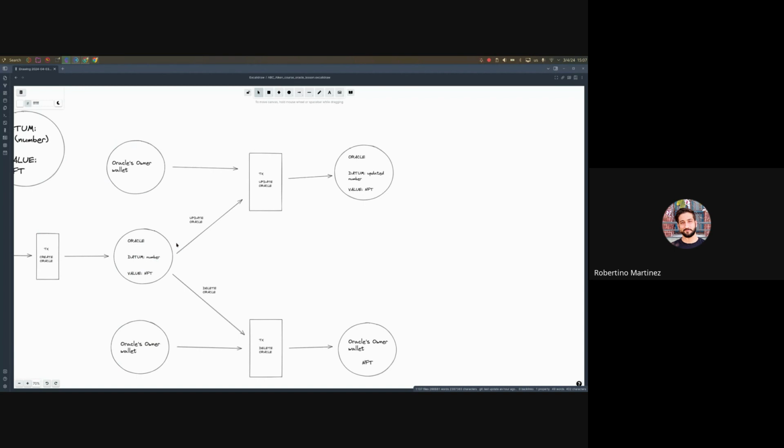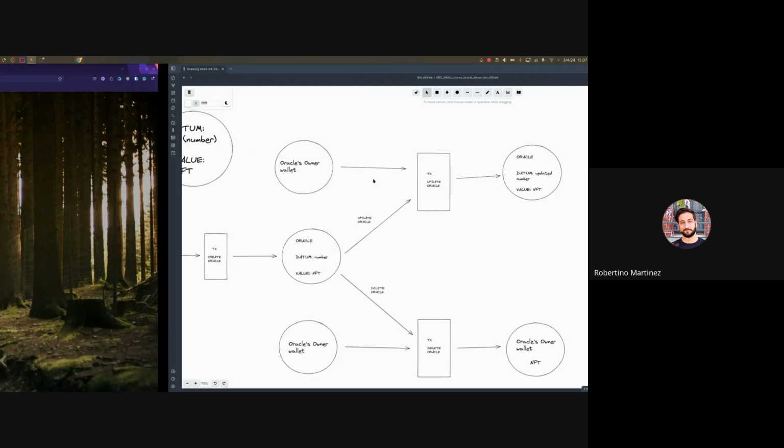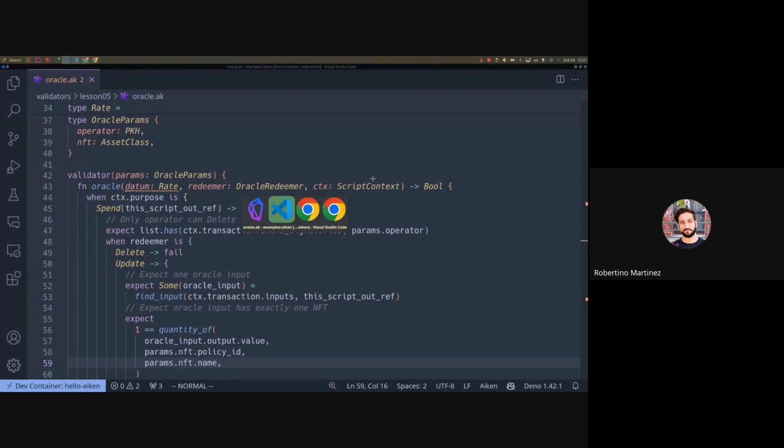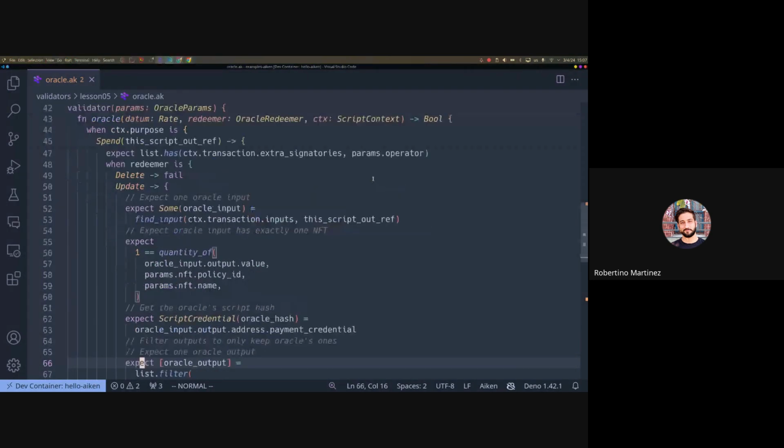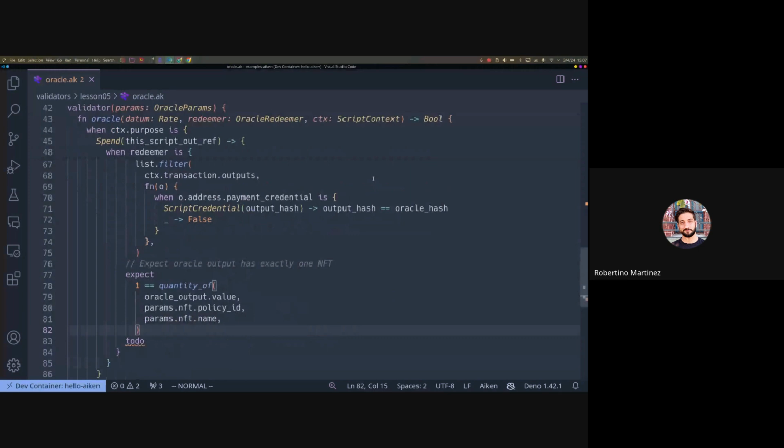The only thing that we still are not checking, and that is important, is that we create a valid datum, a datum of the right shape to be able to be consumed, to be able to be used as an integer. So we need to check that it's an integer, and this is a bit involved, but nothing more complex than what we did so far. So we care about the datum.